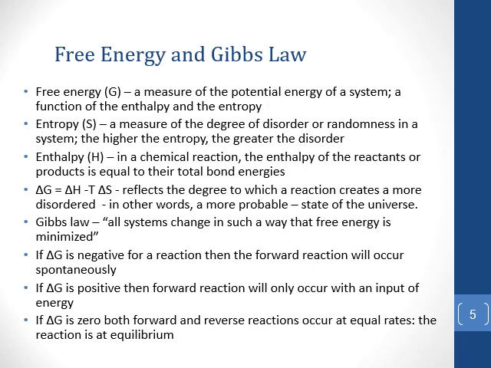So let's talk about what free energy is. Free energy is a measure of the potential energy of a system. It's a function of both enthalpy and entropy. So let's define those two terms. Entropy is defined as a measure of the degree of disorder or randomness in a system. The higher the entropy, the greater the disorder.